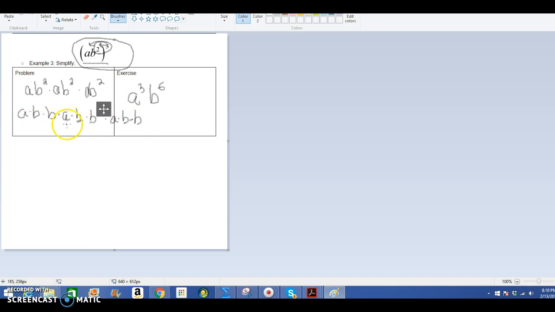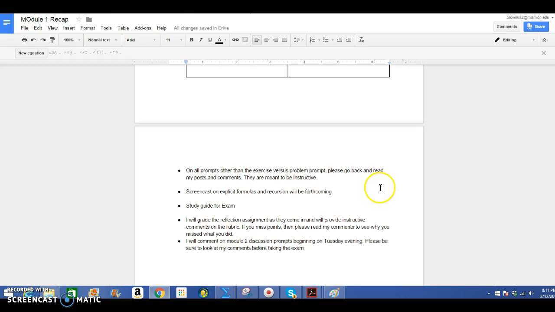And then I'm going to put this together and say, hey, how many a's do I have? A times a times a. That's a to the third. And then I'm going to say, how many b's do I have? I have 1, 2, 3, 4, 5, 6. Still get the answer. I approached it as a problem. I wasn't sure how to simplify it, so I used what I knew. Did what I knew for sure, and I still got an answer. It took some more time, but this was approaching it as a problem. The earlier one was an exercise.